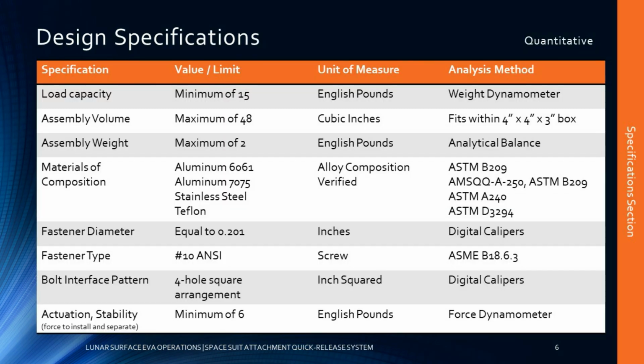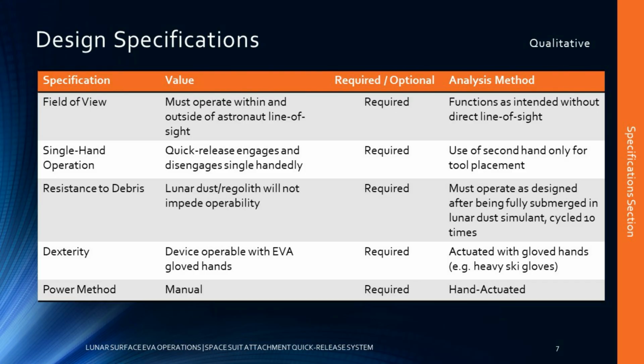Thank you, Michael. We broke our design specifications into 3 different categories. Starting with what you see on your screen is quantitative, then we'll look at qualitative, and finish up with safety. For the quantitative you see on your screen, the 3 I would like to point out is our assembly volume of maximum 48 inches, assembly weight of maximum of 2 pounds, and the actuation stability of minimum of 6 pounds. You see there's a strong focus on making it as small as possible, but also something that won't be activated too easily.